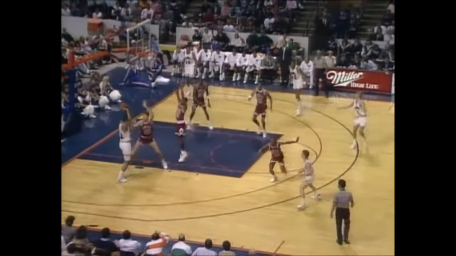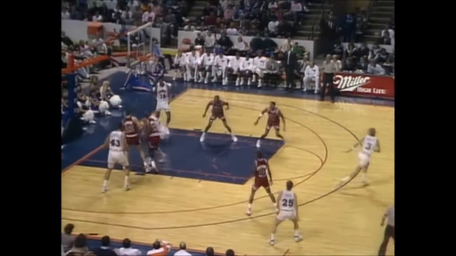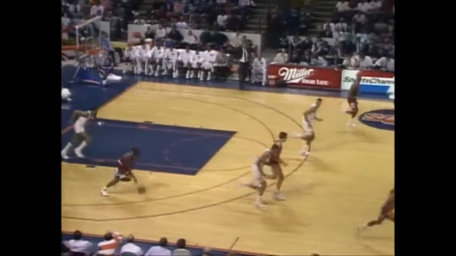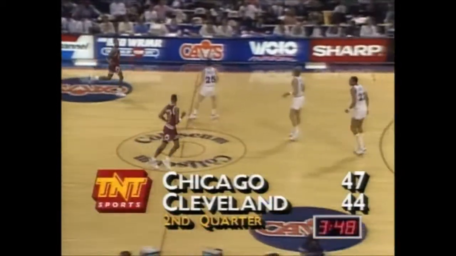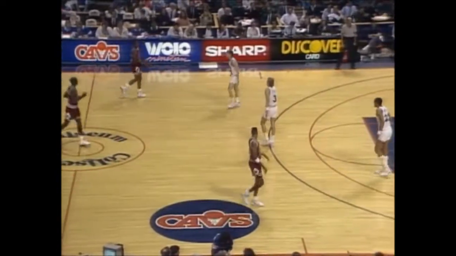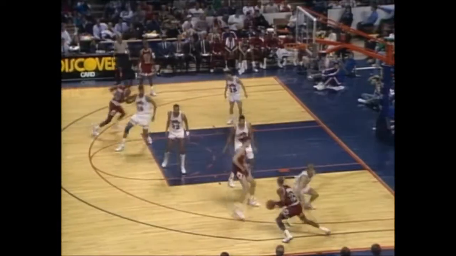Here's Price from the corner. Jordan and the Bulls will run. Pippen against Purdue. Draws the double team. Another turnover. Boy, Chicago very active defensively. Pippen against Nance. Nance was there to swat at it, causing the miss. Quick outlet to Elo against Armstrong and Jordan. Elo! That's reminiscent of Ron Harper of last year, throwing ahead, getting an easy basket in a transition basketball game. Nice, going to try to drive it, get to the foul line.